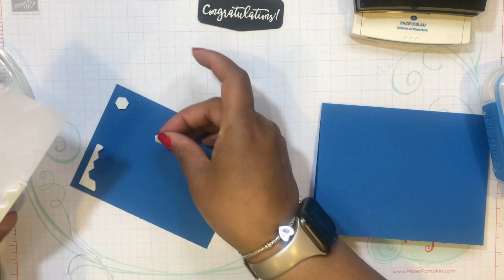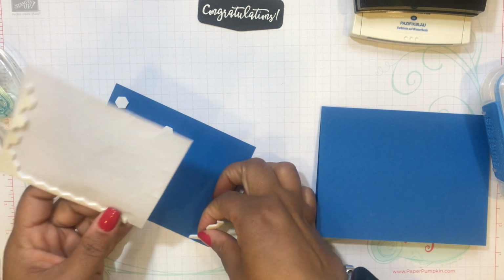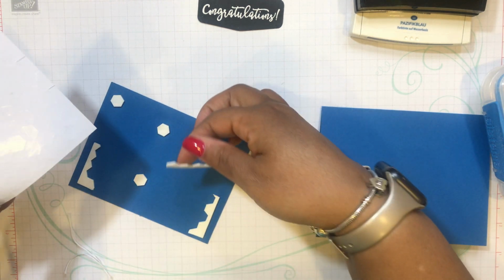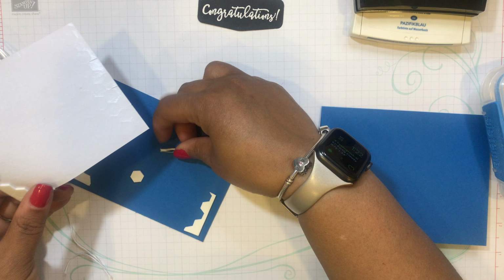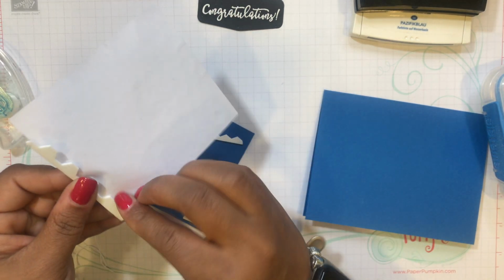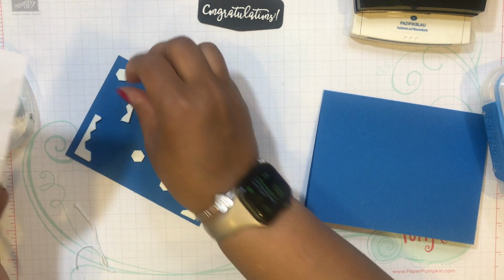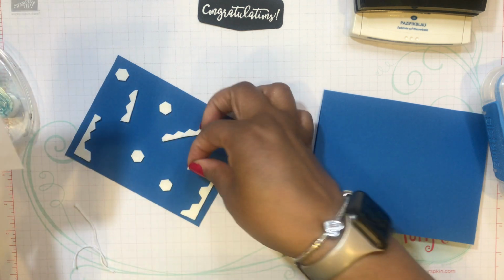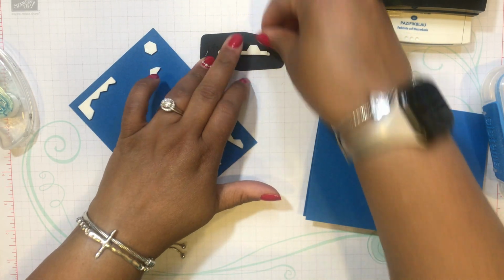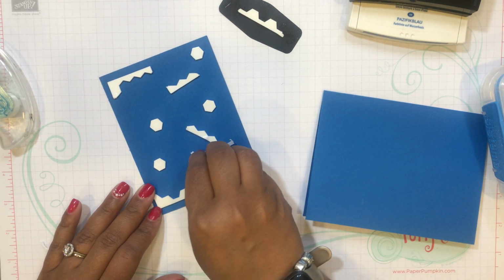Use all of your corners. Whatever you have. It works. All right, let's do this little strip right there. And then I can put one here. I'm using it all. Okay, and I'll save this for my label. Just like that. Alright, now I'm going to peel my back ends off.